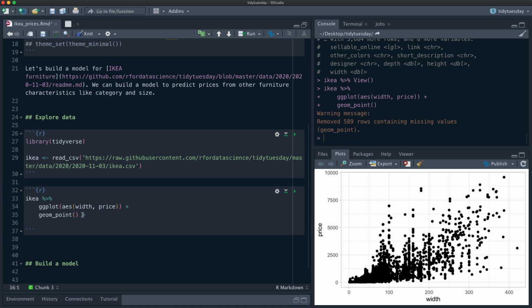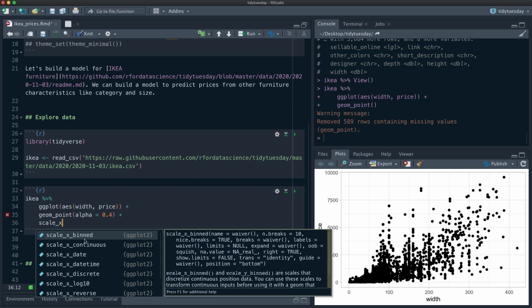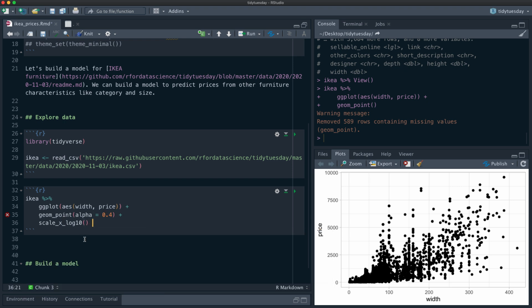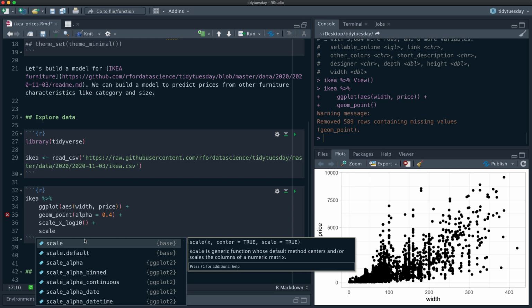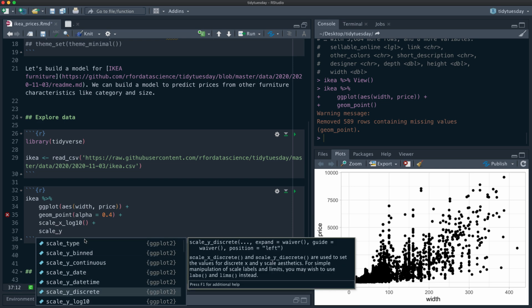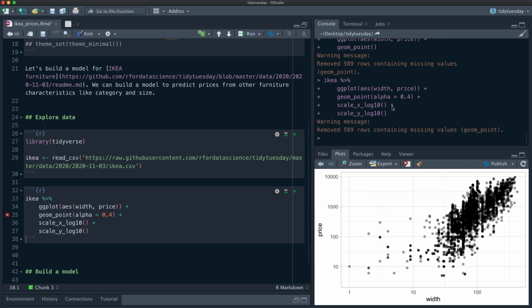Let's make these a little bit transparent, because they're overplotted a lot. And then everything's also very bunched up, so let's put these on a log scale. And actually the price is also on a log scale, like this. There we go. I think that's better.